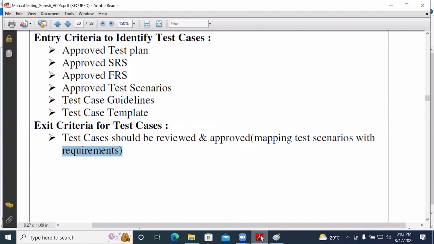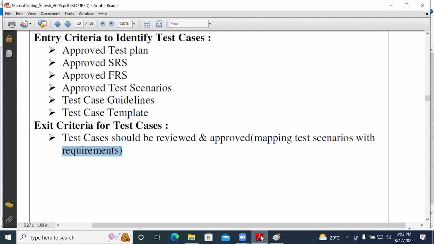So you need to understand when we have to start writing the test cases, when we have to complete, and what the time availability is for completing the test cases. That is the main thing. Apart from that, we can understand some more information. Because of that, we need to refer to the approved test plan.